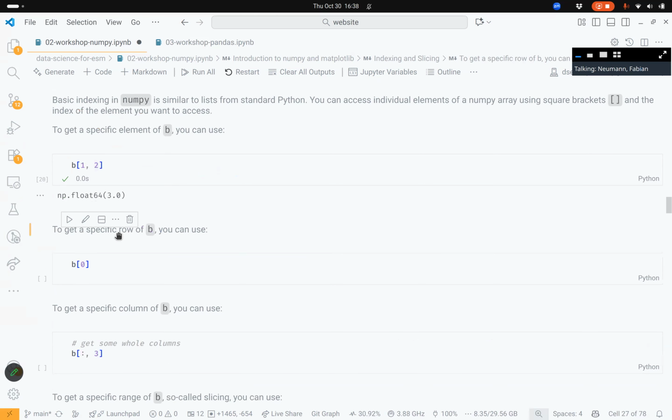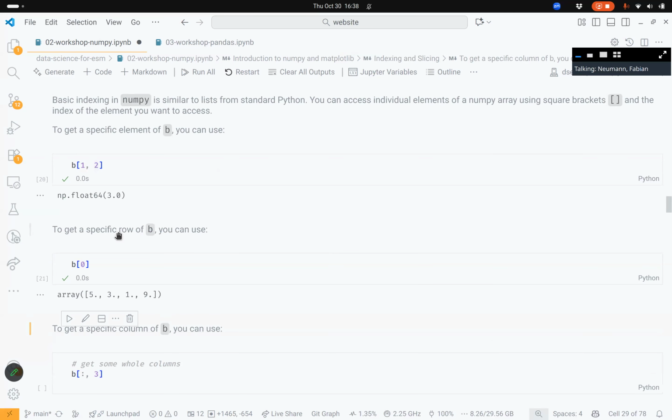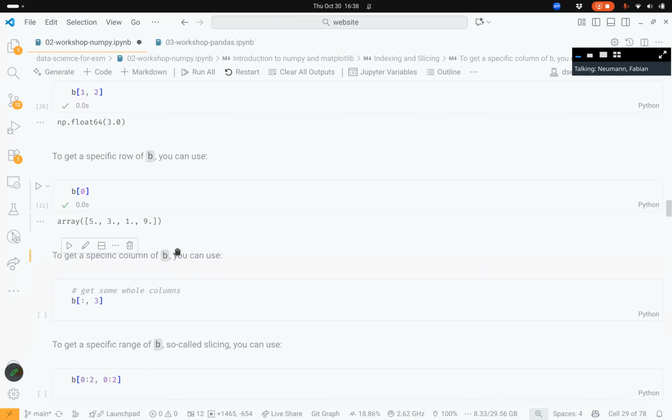Okay. If we want to get a specific row, we can say we want the first row by just not specifying the second dimension. And we can get a specific column of B by saying we want maybe the fourth column. So index 3: from all the rows, indicated by the colon, we want the fourth entry.